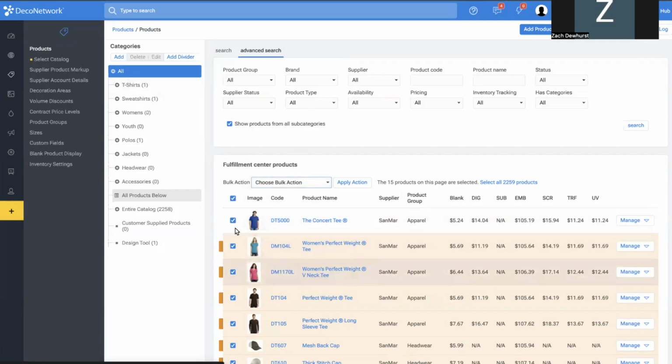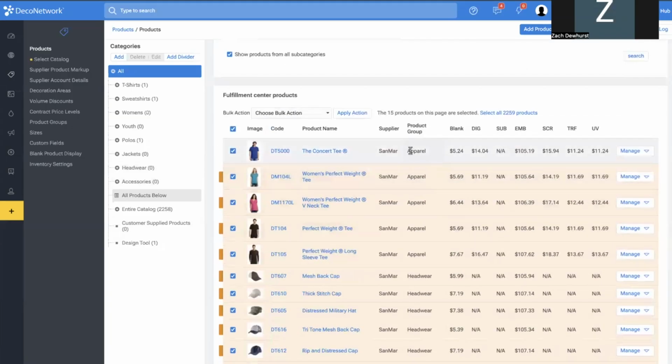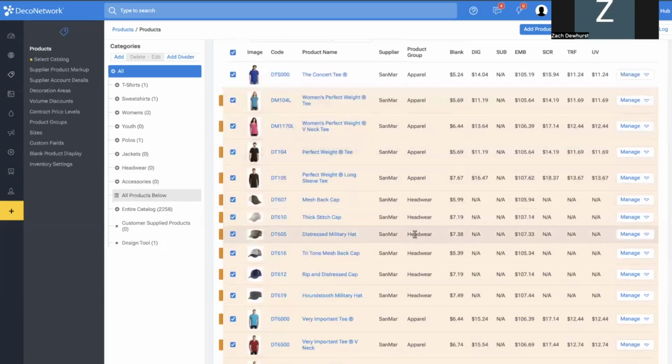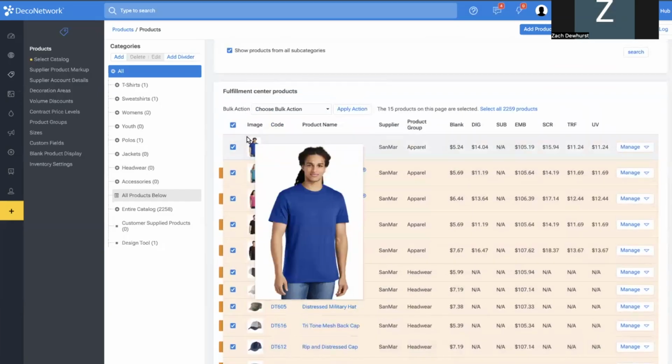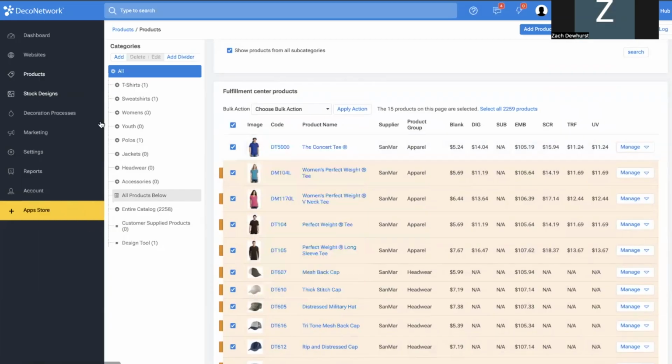So you could go into each polo and turn off full color printing and screen printing and so forth. Most products, if you see here, product group, apparel, apparel, apparel, apparel, and then hats are in headwear. So within apparel, we have t-shirts, we have sweatshirts, we have polos, we have jackets. It's a big bunch of categories.